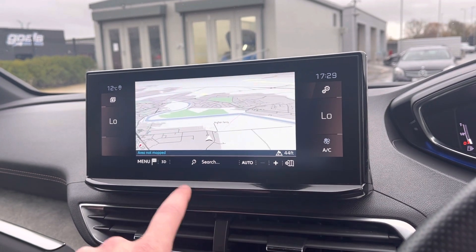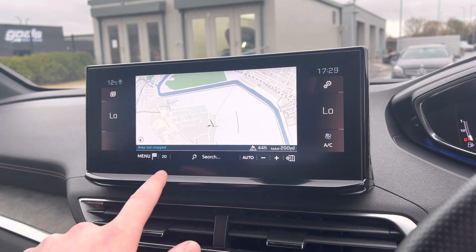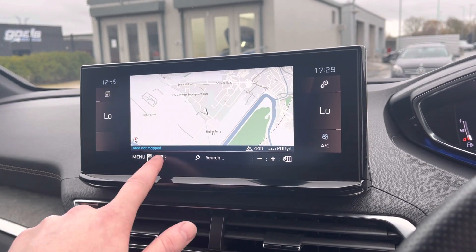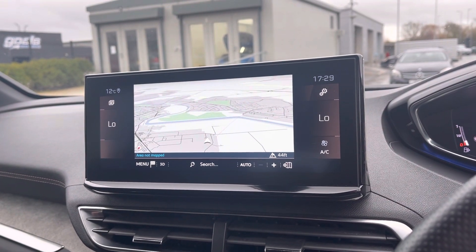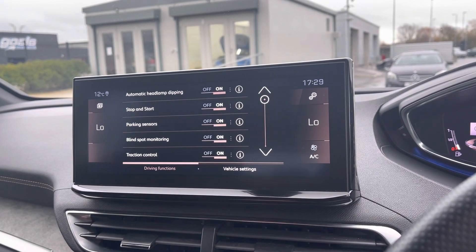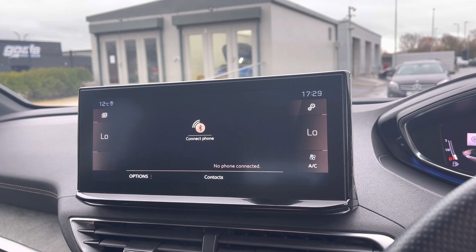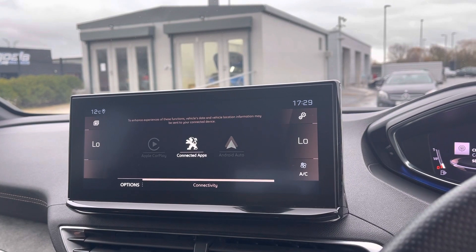Full 3D satellite navigation is an excellent feature that's going to help you get from A to B anywhere in the UK easily and avoid getting lost on those longer journeys. You can actually change the view from 2D to 3D. You can put your vehicle settings and driving functions to turn things on and off like your parking sensors. You can also connect your phone via Bluetooth for your contacts and music, or plug it in to have access to Apple CarPlay and Android Auto.